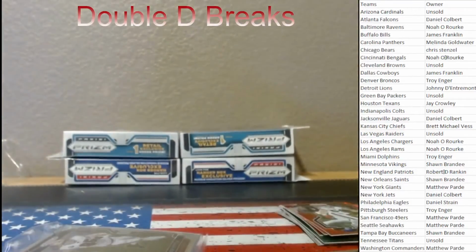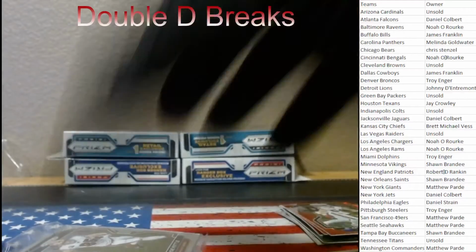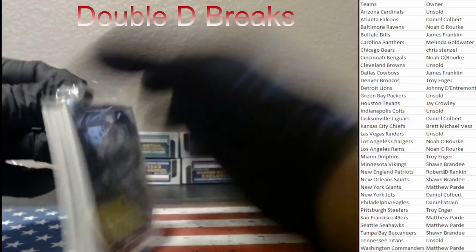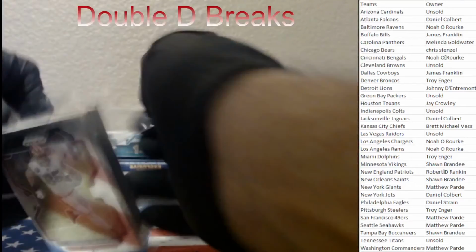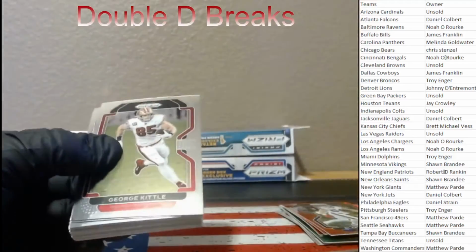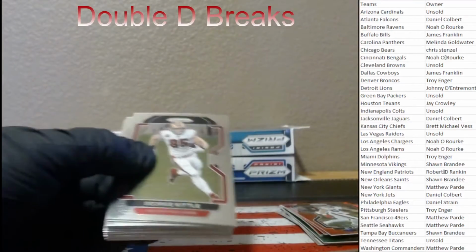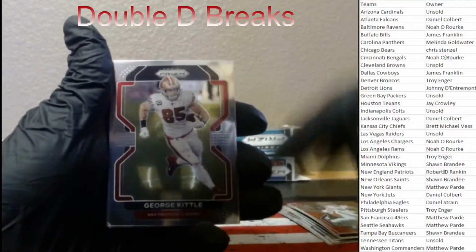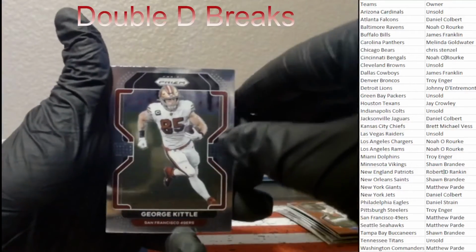Man, if you don't cut the hanger plastic off all the way, they sure like to be a pain in the arse to open. I just find it funny that the hangers are the only ones that don't have the Panini seal on them or the cellophane, and then they're in clear plastic ones too. It just doesn't make sense to me.